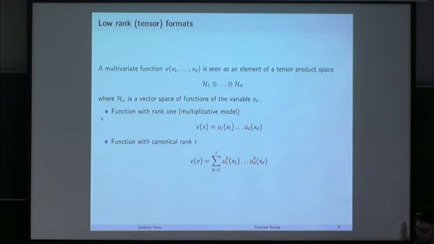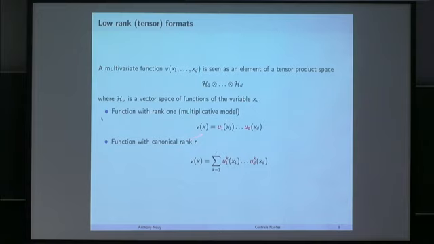So I don't want to go here into technical details about the interpretation of multivariate functions as tensors, but trust me at this step. I will come back later on the functional analysis setting. Here I will just mention this, that a multivariate function can be identified with an element of a tensor product space of vector spaces of functions of the individual variables. Okay, I will clarify this later, but see just this as a tensor just to understand the language that comes now.